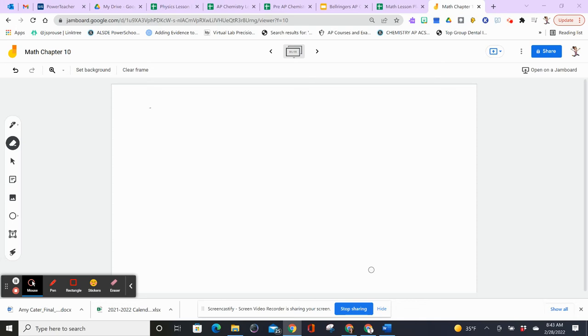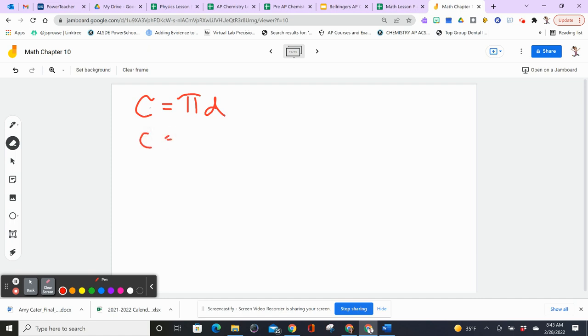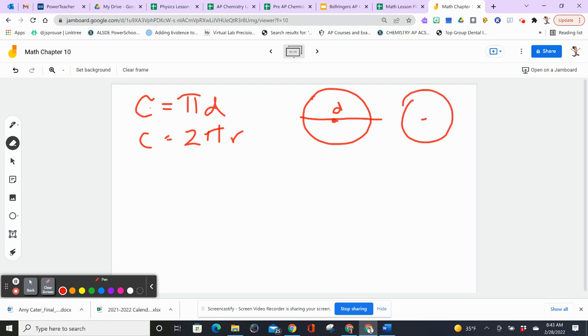All right, this is the second part of 10.4 where we talk about circumference of various shapes and the area of a circle. So we're looking mainly at circles in this section. There are two formulas for the circumference of a circle: C is equal to pi times the diameter, or C is equal to 2 pi times the radius. Remember, diameter is all the way across, whereas radius is only halfway across. So that's why 2r is the same thing as your diameter.